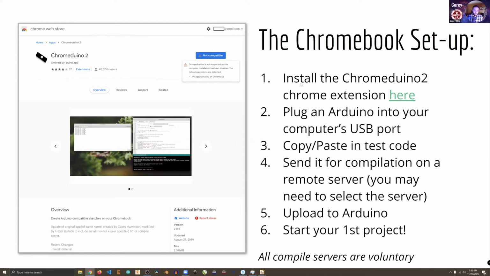I hope that everything went fine. There was never a problem. It always seemed to work, but it definitely is something that's voluntarily set up and a little bit strange. It's a nice service that someone offers just because they want to teach presumably their own students how this works on Chromebooks.